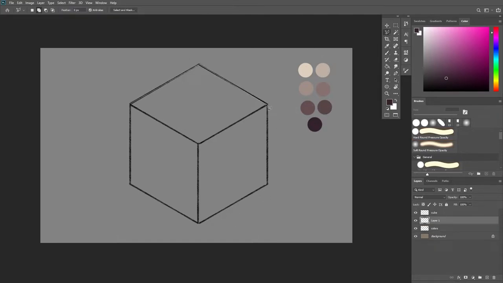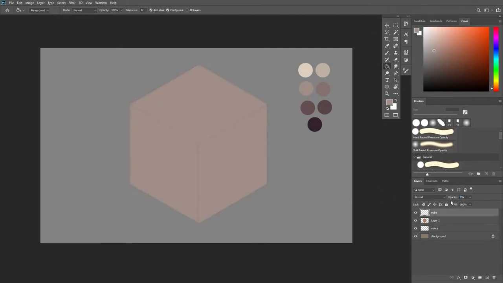Let's bring back that selection. Okay, with the bucket tool, G on the keyboard, or here, I will place my base color. I would usually go with this shade, but I'm going with this lighter one because that would be my lightest color for my top plane. Now that we have our base color placed, I'm gonna lower the opacity of this cube. Okay, I'm gonna rename this base shape.